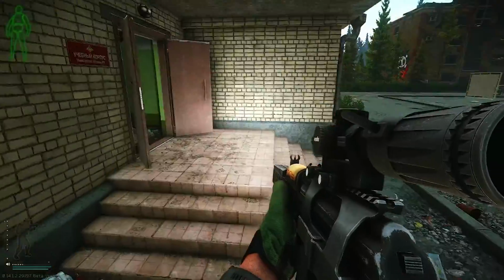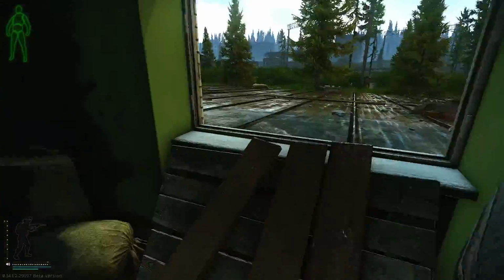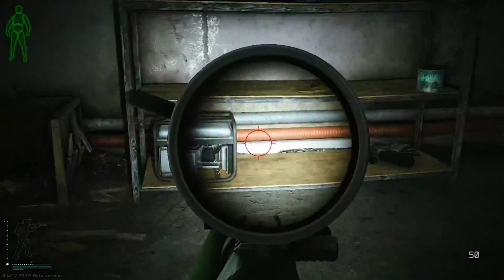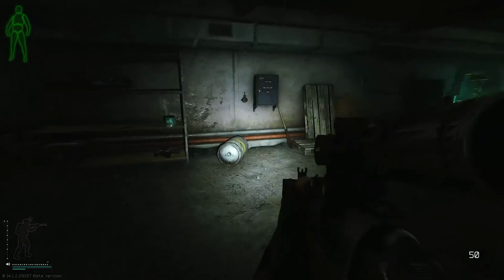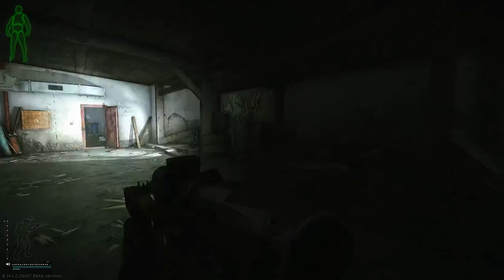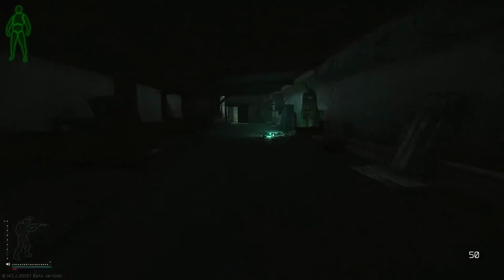Once you loot all that, what you want to do is head out to the back of the building. Then you'll want to head down into this. You have a toolbox that can spawn there. Toolbox that can spawn here. Walking further down, you have a ration crate that can spawn there, one there, and then one that can spawn right here.